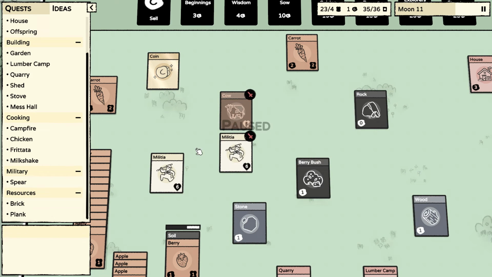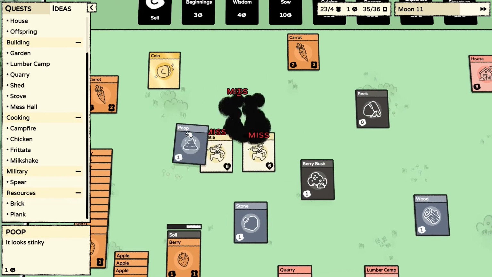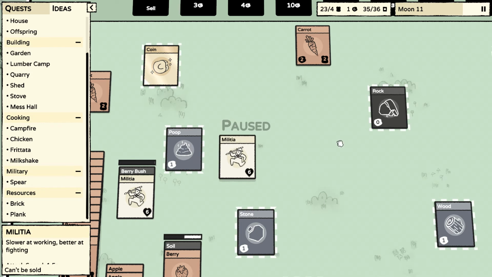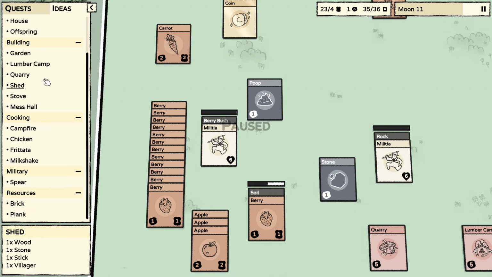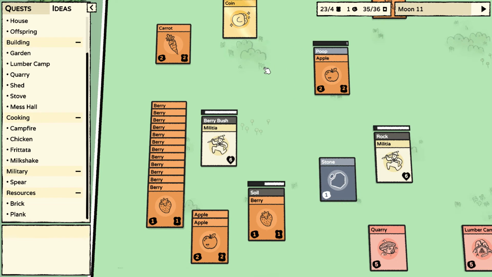There's a cow though. Let's get that cow. Get that cow. Get that cow. Good. Well, some poop. We got some poop. Smash that back rock. I'm assuming I can't make a garden out of that. Maybe if I put an apple in it, I'll get an apple tree. Let's do that.